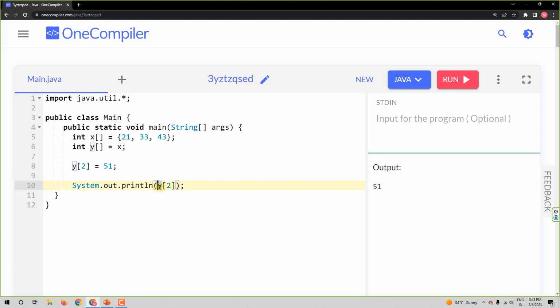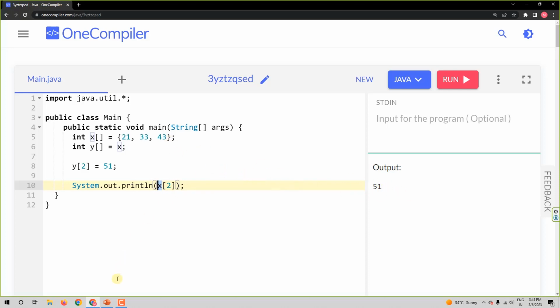I will say x here, and when I hit run, you can see that I get 51. I was supposed to get 43, correct? Because I am printing the value in the second index position of the x array. Even then I am getting 51. I was supposed to get 43, but I am getting 51.